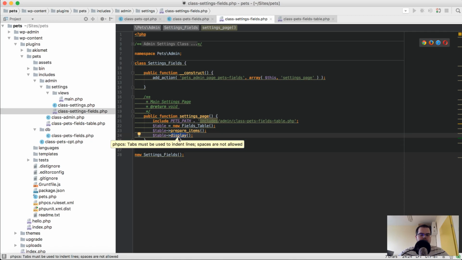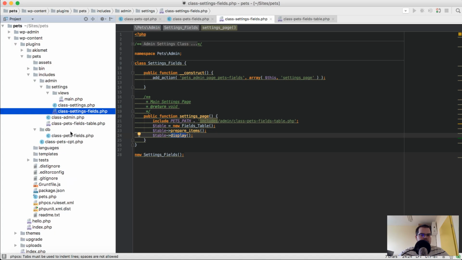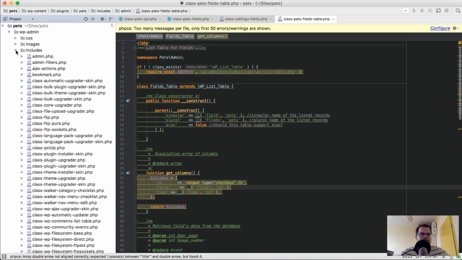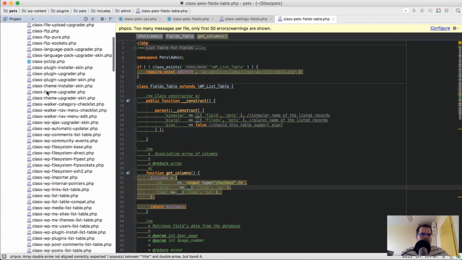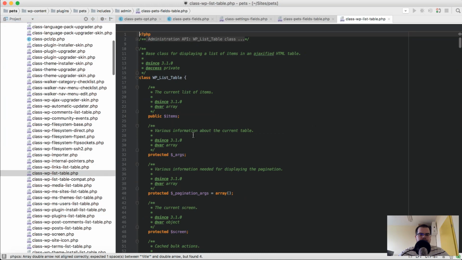So let's now try to find the table. The table is located at includes, class WP list table. So this is it.